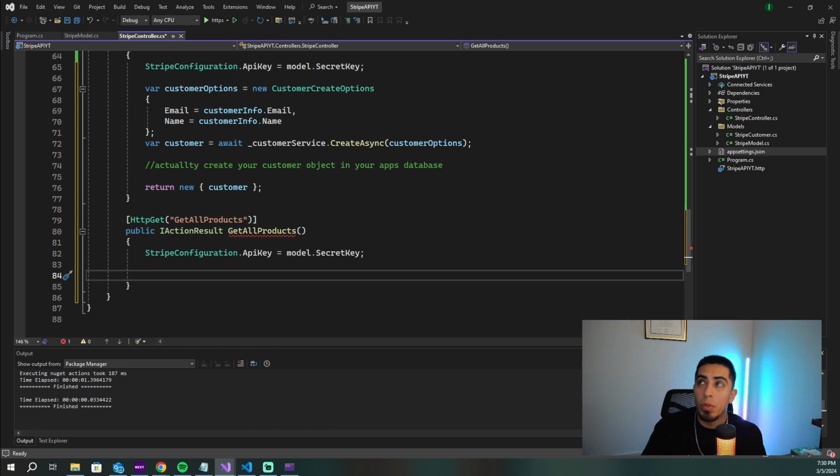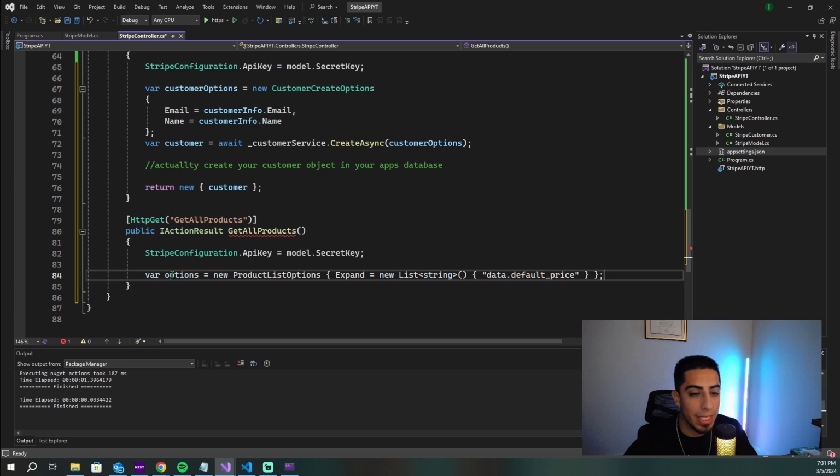Let's say we want to get our products, but we don't also then want to go to the price and then use the price ID and again hit the Stripe API, right? We're making two calls when ideally we'd want to just make one. So what we want to do is expand our object to include more information. And to do that, you'll see that we'll have to do something like this.